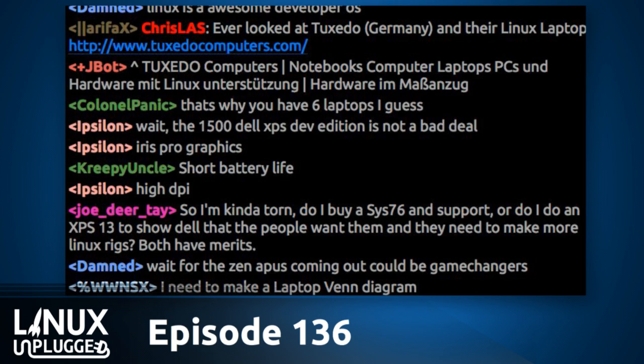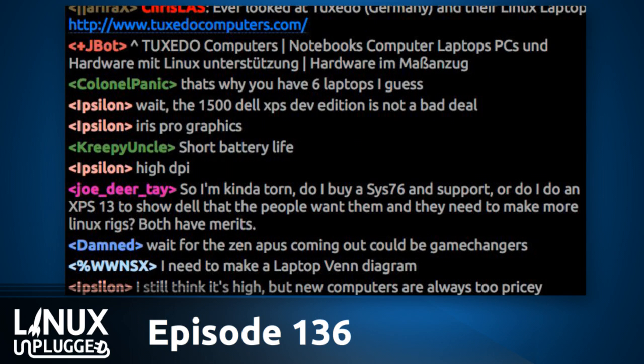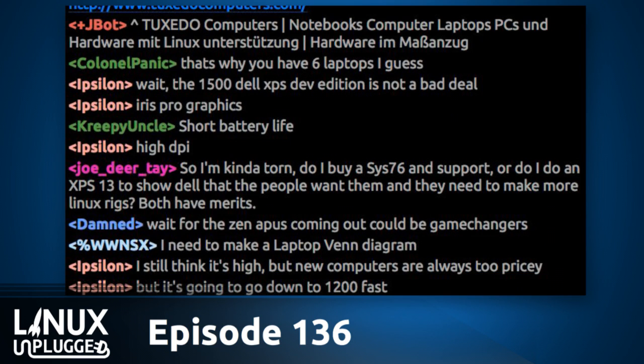Maybe I'm just a PC master race guy. I mean, I'm not trying to say you have to have fast components, but $2,000 and you don't have dedicated graphics and you can only do 16 gigs of RAM. That sounds crazy to me.